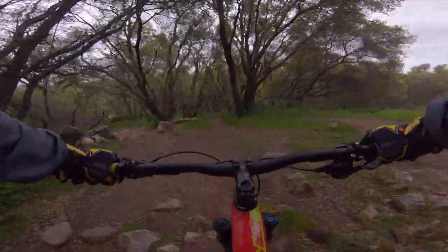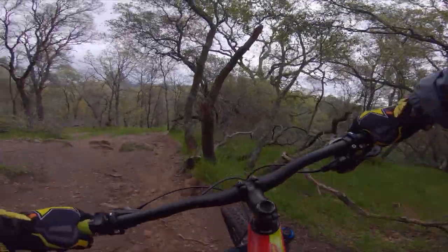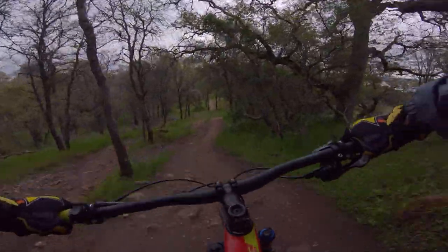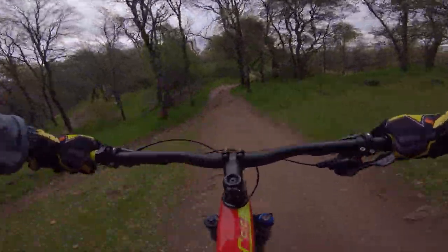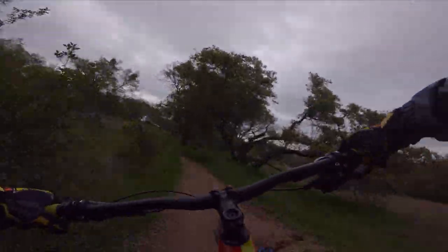Out in here, definitely feel the rain. Installed some new brakes, the dual caliper Shimano XT. I've gone up from just the baseline ones. They are grabby, man. They're good, so responsive.